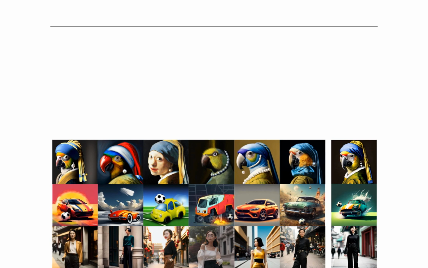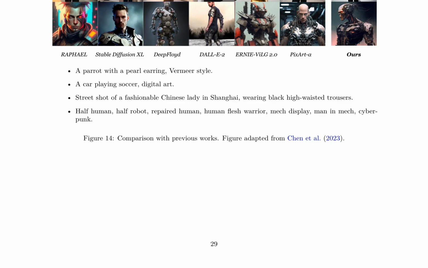On page 29, the authors display a comparison with previous works, featuring images generated from prompts such as a parrot with a pearl earring, Vermeer style, a car playing soccer, digital art, street shot of a fashionable Chinese lady in Shanghai, wearing black high-waisted trousers, and half-human, half-robot, repaired human, human flesh warrior, mech display, man in mech, cyberpunk. These images demonstrate the model's ability to capture complex concepts and translate them into visually appealing images.